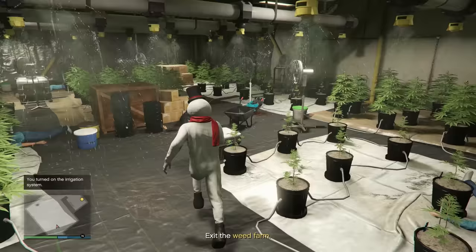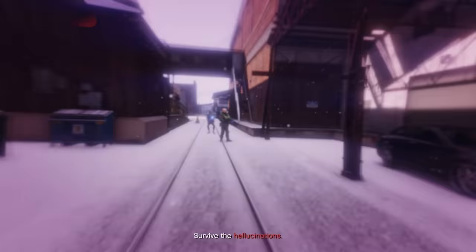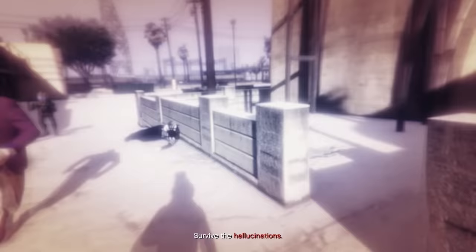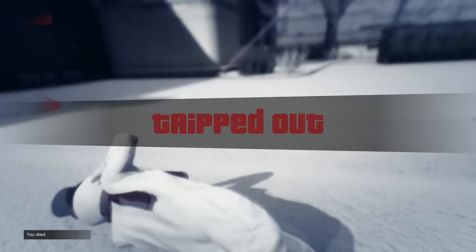Oh, that is wet. Oh god, why can't I exit through the other fucking door? Oh, I have to survive. Oh god, can I get on my bike or no? Nope, okay. Oh, what the fuck? Oh god, there's clowns. It's like I'm being attacked by myself. Can I fight back? Oh no, I just died. Or tripped out, as it's called.